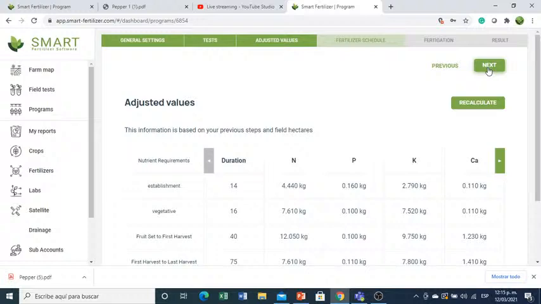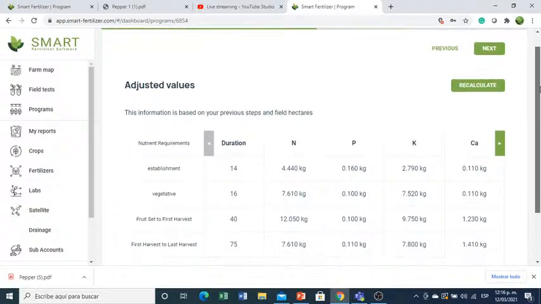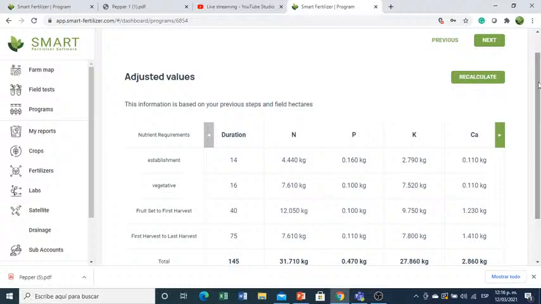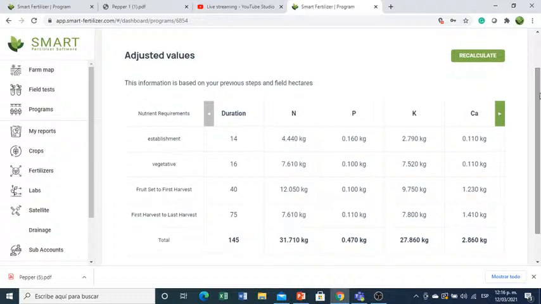As I told you before, this software works based on the analysis that we already entered, the nutritional requirements that are already in our database, the phenological stage of the crop, the area that we already entered, and the yield goals. So right now, this software is telling us the nutrient requirements for my crop, depending on my analysis, my area, and everything.